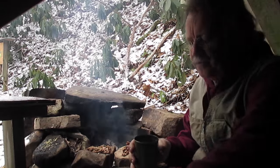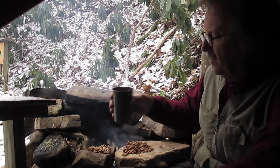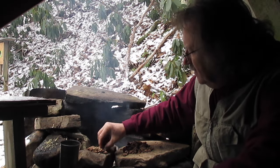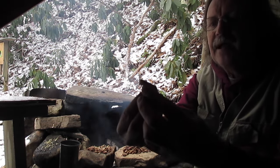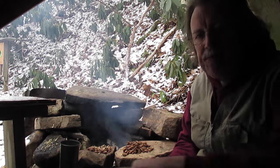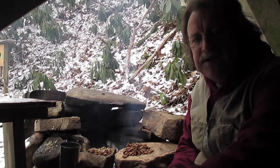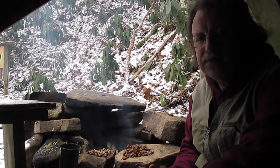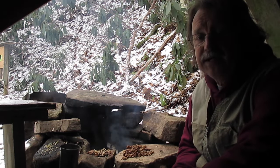Alright, you guys, that squirrel's done. So is my birch tea. Man, that stuff tastes good this morning. But I'll tell you what. Check out that squirrel right there. That is just like eating chicken, guys. You cook that stuff on a stone like that, it don't get too hot all the way around. It don't scorch on the bottom or nothing. And it's just like eating chicken.